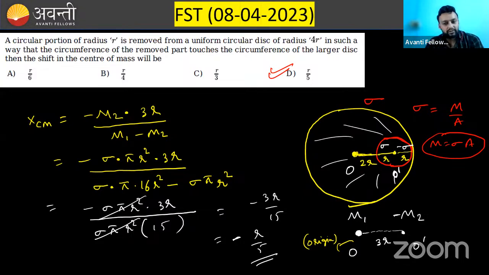This is the standard procedure. In how many types of questions can it be asked? One is center of mass that we are doing. Another is moment of inertia type of questions, very simple. Another is in electrostatics that we study in class 12. I think you have studied class 12, you are the pass out students. So you have studied that part in electrostatics as well.